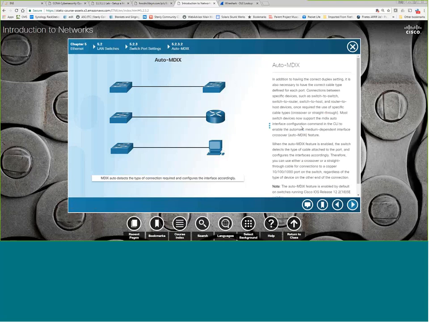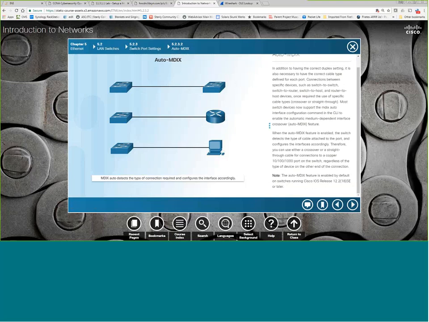Another item we have out there right now on ports and on routers is a thing called MDIX, or auto cross. Auto MDIX matters typically if we connect two like devices. In other words, we connect a switch to a switch. You should be using a crossover cable. Modern switches today, though, especially on switches running IOS 12.2 SE or later, actually auto cross. So you can put a straight through cable in here, and the two switches will auto cross, and you won't have to worry about having a straight through instead of a crossover cable.